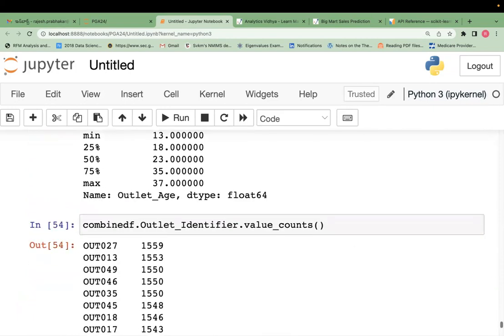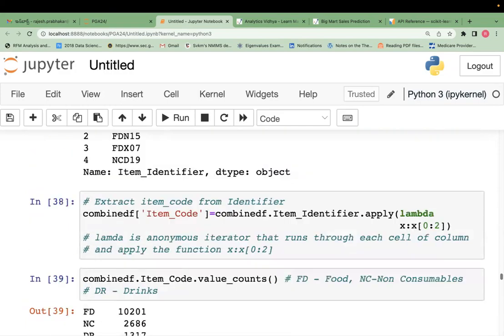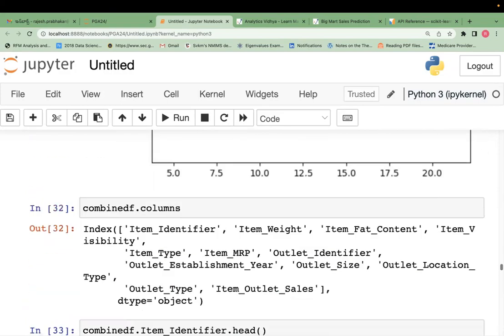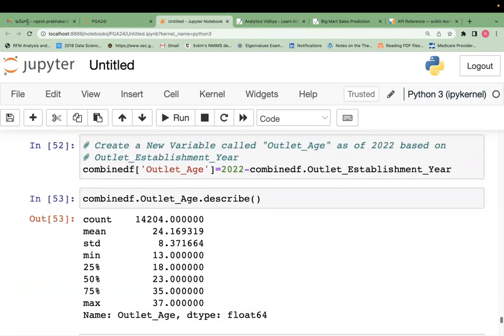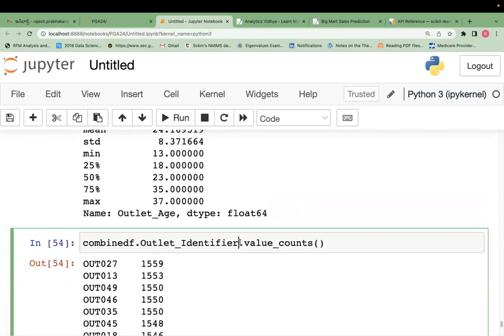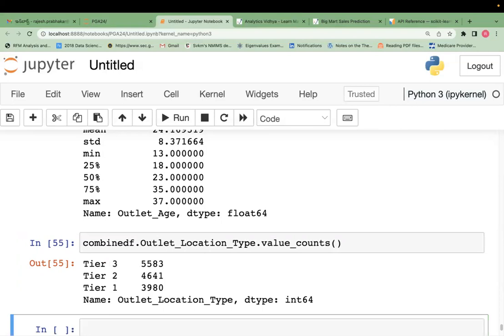So what is the next variable? Outlet location type. Location type.